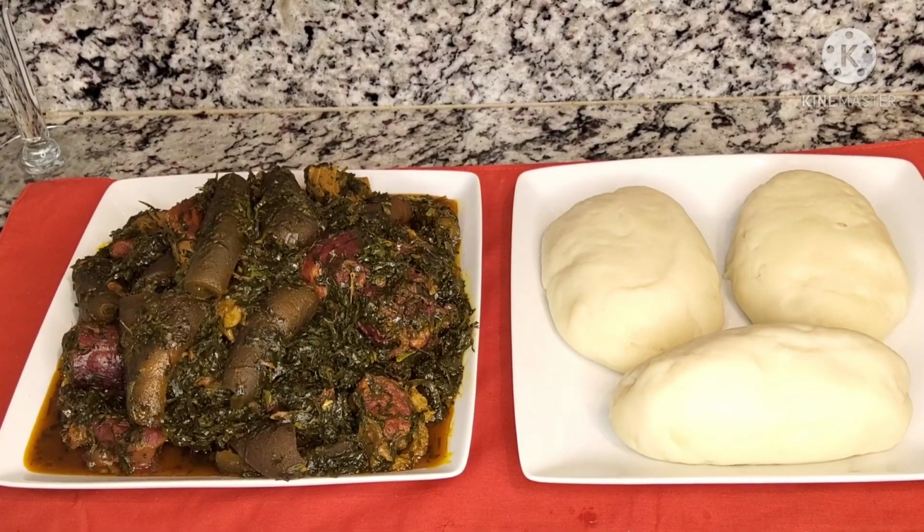Okay guys, this is our final product. Fufu and eru. Eru and fufu. The best eru you will ever make if you try this recipe.